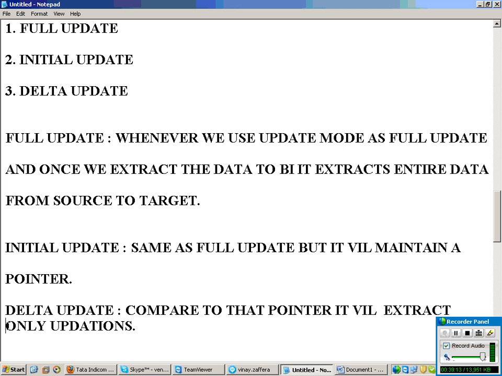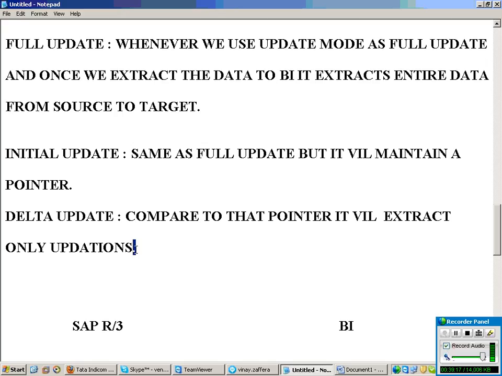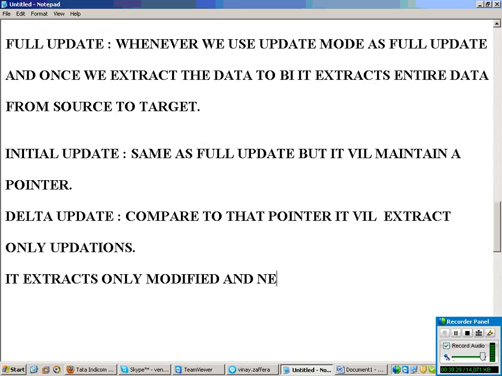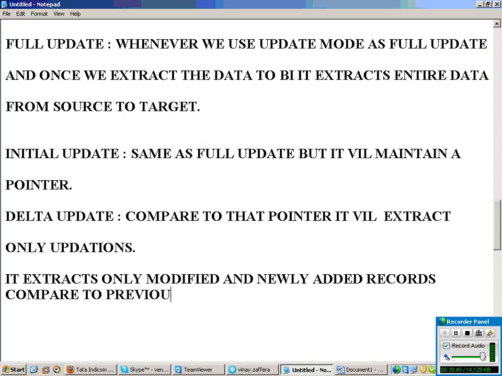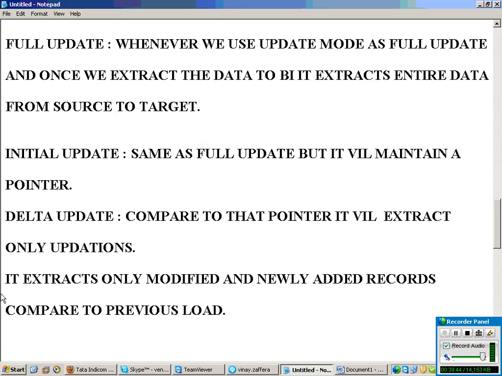When you use delta update, it extracts only modified and newly added records compared to the previous load.